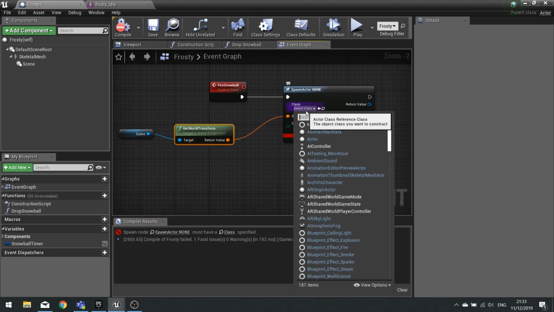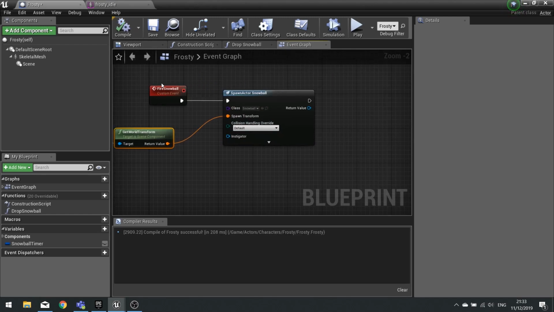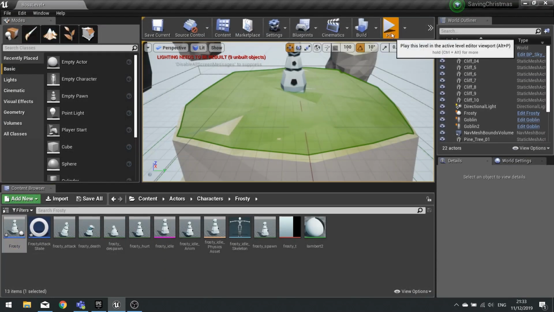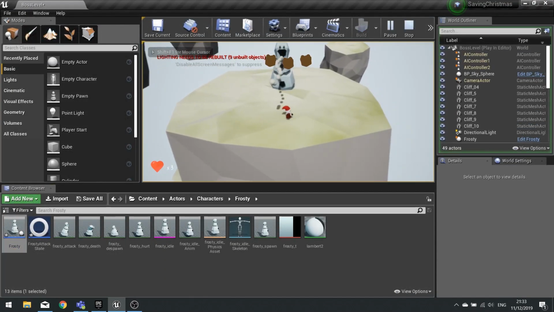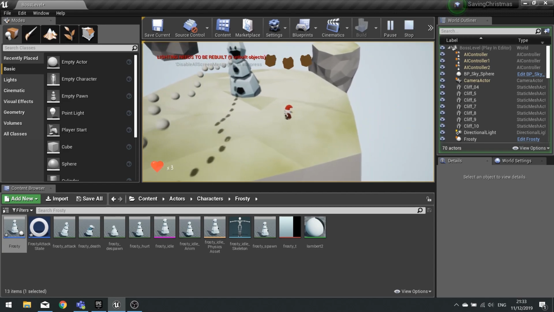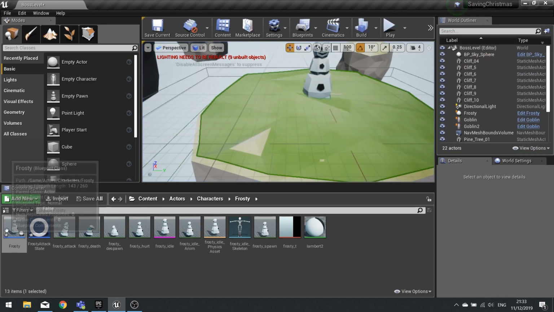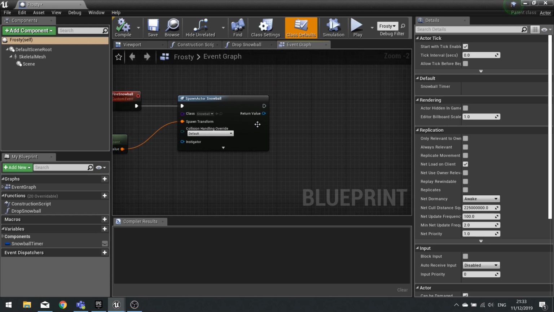Oh, got to tell it to be the snowball. There you go. So it's going to spawn a snowball. Now the snowball, by default, is just going to fly dead straight. Okay, so to show you that, we go down. Okay, so it just goes dead straight. Right. So instead of doing that, we want it to shoot towards the player. So to do that, we're going to tell it to change its projectile velocity.